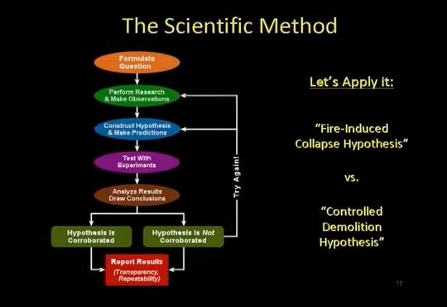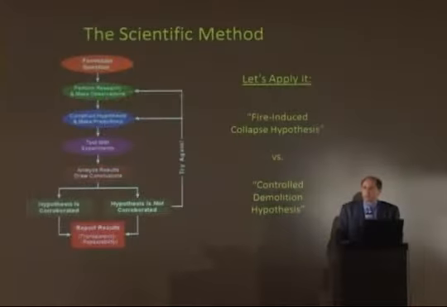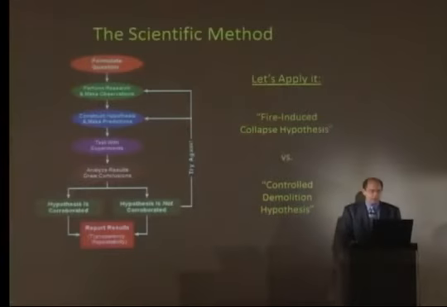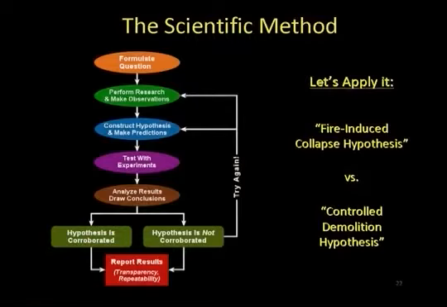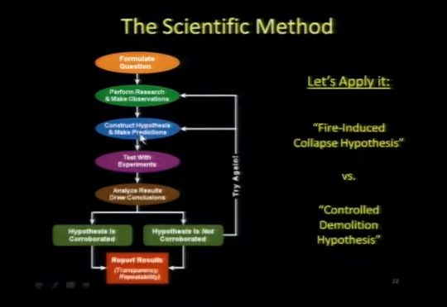What we do is we apply the scientific method which many of us learned in 7th and 8th grade. It's the best way yet discovered for winnowing truth from lies and delusion. The simple version looks something like this. We formulate a question: how did the Twin Towers collapse? We perform research. We make observations. We construct a hypothesis. We have an idea how it collapsed. It collapsed by fire. It collapsed by explosive controlled demolition.